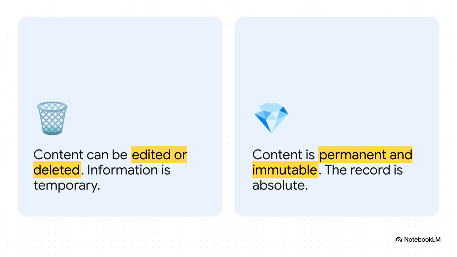And this, right here, really gets to the whole thing. The web we use every day, it's like writing in the sand. Content is temporary. Articles get changed, posts get taken down, history can be rewritten. The entire idea behind the GLYPHCHAIN is to create a parallel universe for information where the record is absolute. It's not written in sand, it's carved in stone.